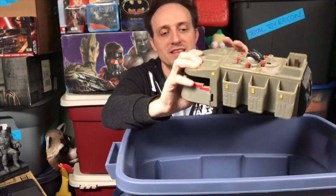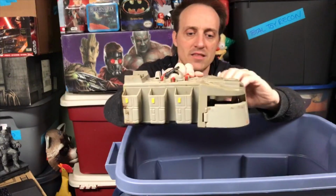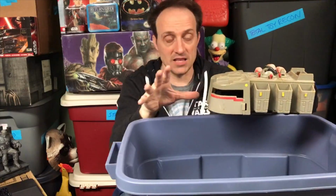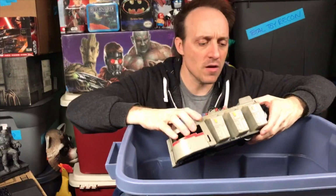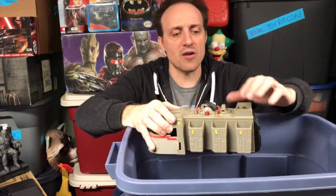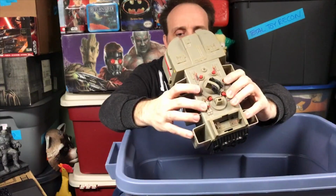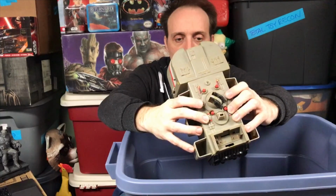The door on this side is broken. It needs a sticker, and the one on the other side is fine. It'd be nice to put these two and two when I get the new one, because I gotta get the new one. Then there was a battery pack up here. I believe it was a C battery. There was a lid here, and then you pressed any one of these sounds. I wonder if it still works.